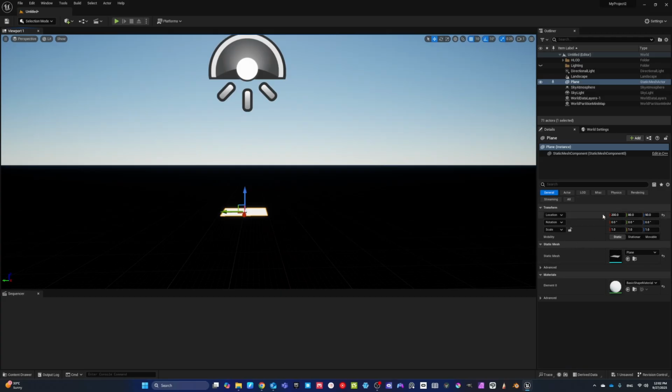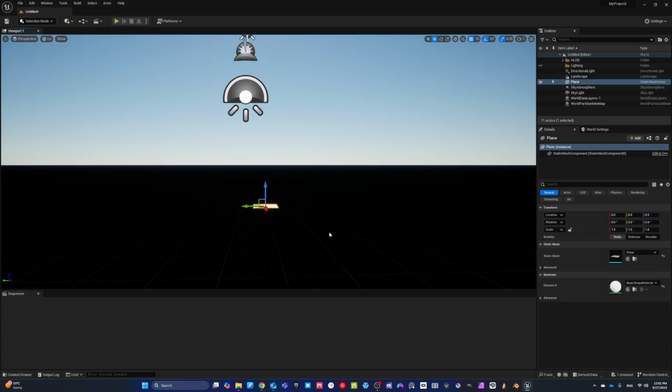I have location, rotation, and scale. So logically, I want to change its location to the middle of the world, which is 0 in X, 0 in Y, and 0 in Z. And now it's right in the middle of my world.